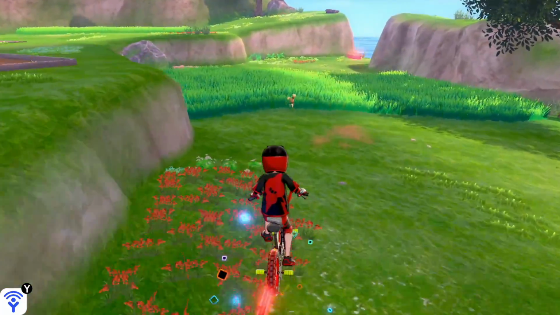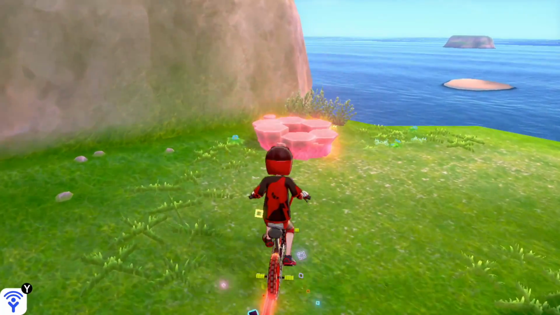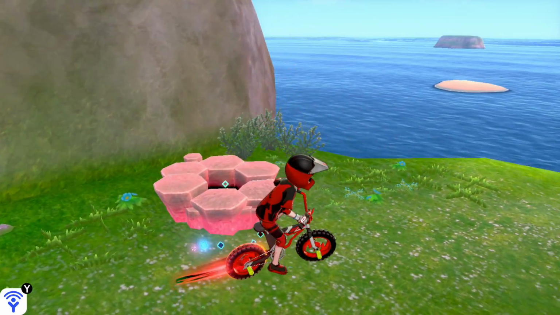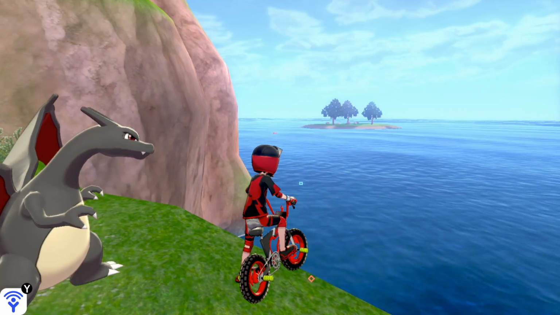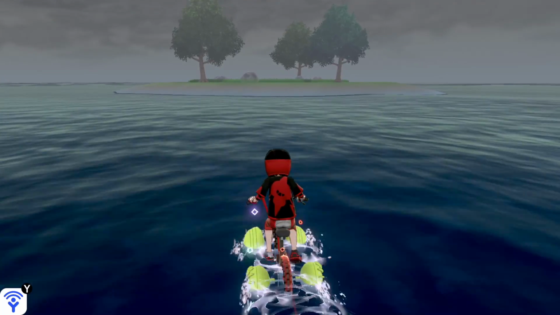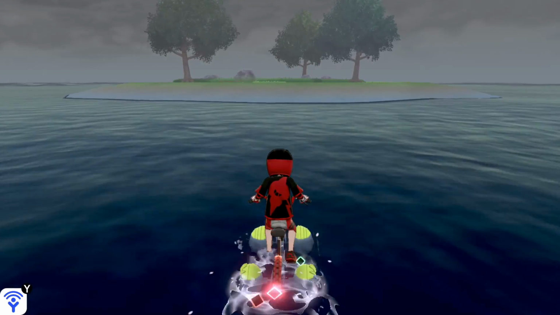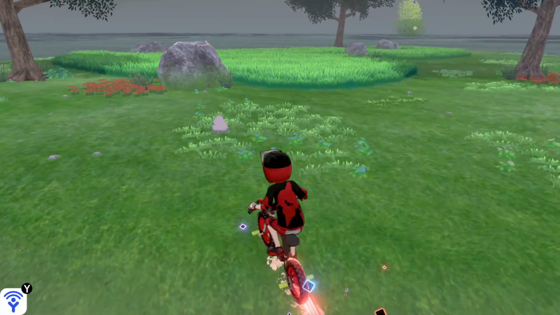Can we go back this way into any water? I think this is just like a little cliff area where you can look out at some of the islands that you can get. Now that little island over there, I have not been to yet, so we're going to have to check it out real quick. Doesn't look like we've got anything too special out here. Just a couple rocks and a couple trees. Which is what I mentioned while we were live streaming today.